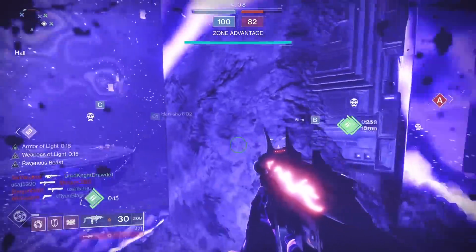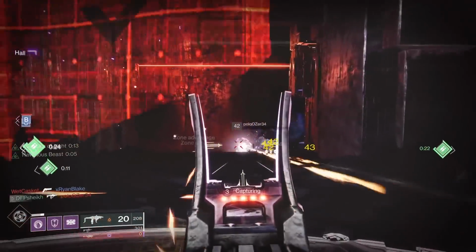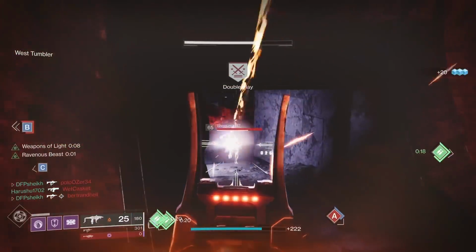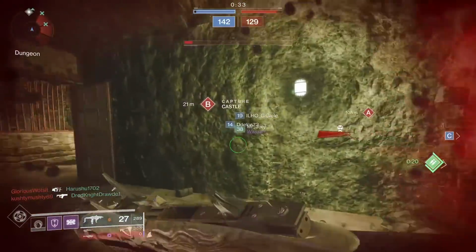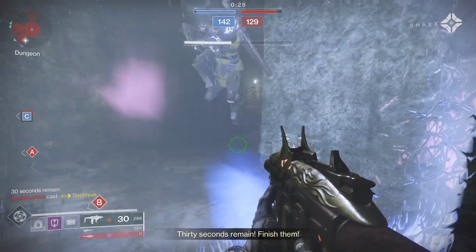Speaking of insane though, this is Ward of Dawn, Weapons of Light, and Ravenous Beast, hitting people for 45 to the head. This is absolutely mental, man. Like 1000 RPM with a 45 bullet per head. Someone do the TTK maths for me. Anyone got me there? Can anyone help me? 45 to the head, 900 RPM. What TTK are we looking at?